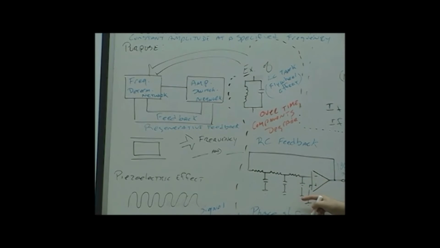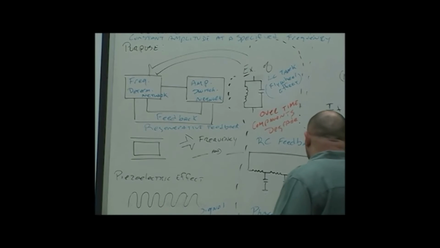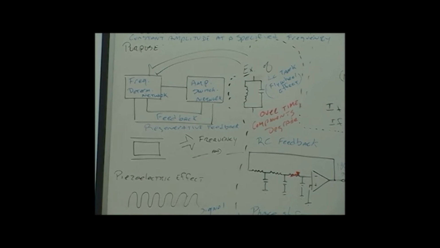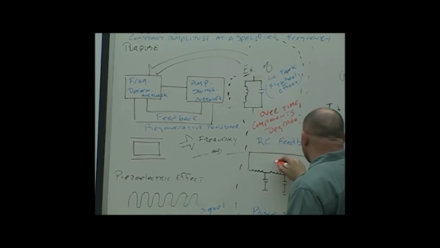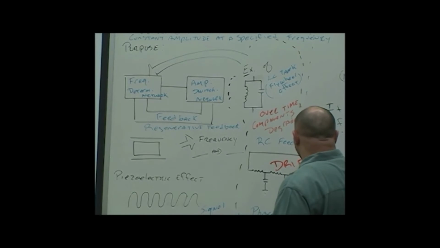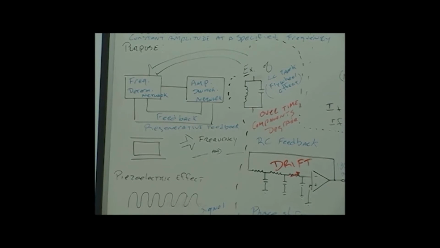So what can we do here? In the third stage, we can add either a variable resistor or a variable capacitor to tweak it back in, because the key word here is drift. So, hey, we can tweak it back in if we need to. That could be the beauty of this one if you decided to use it.